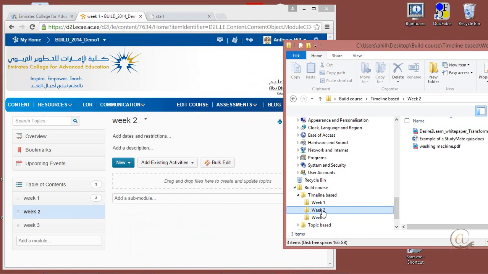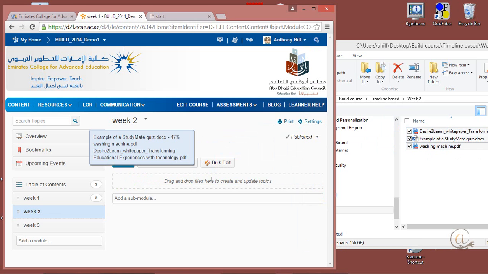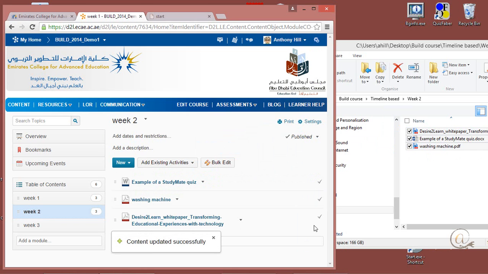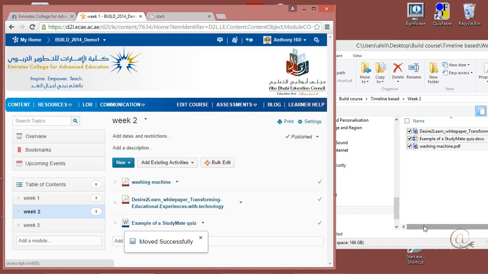Likewise I go to week 2 and I've got my 3 things that I'm wanting to load. Using the Chrome browser makes it much easier because we can just drag and drop. I'll use the upload feature for week 3. So there are my 3 things. If they are in the wrong order, I just drag and move them to the new place that I want to have them. So I want these 2 PDFs in front. It's a drag and drop feature.